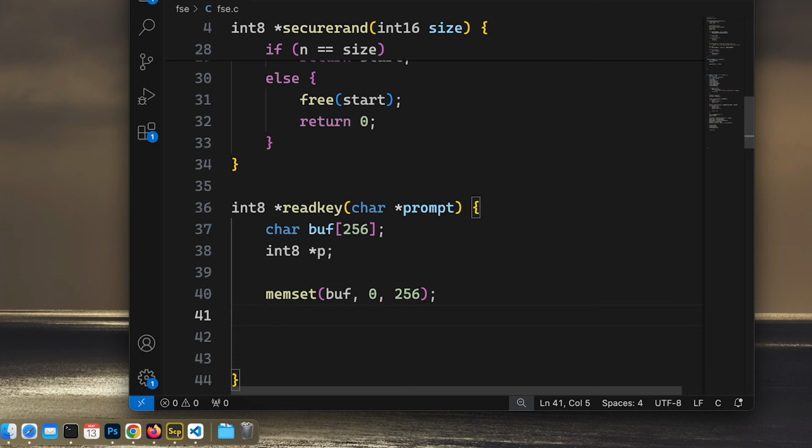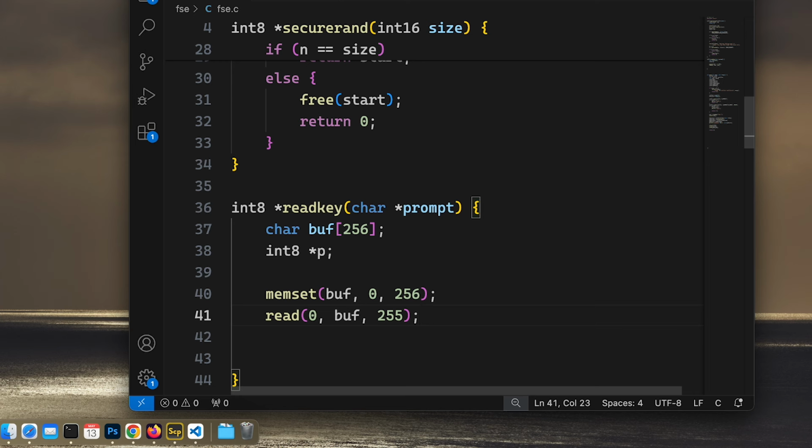Then we are going to read from standard in, from standard input into our buffer, and we have to, no, we don't have to cast that. And we're going to read a maximum of 255. So we have room for the ending 0 as well.